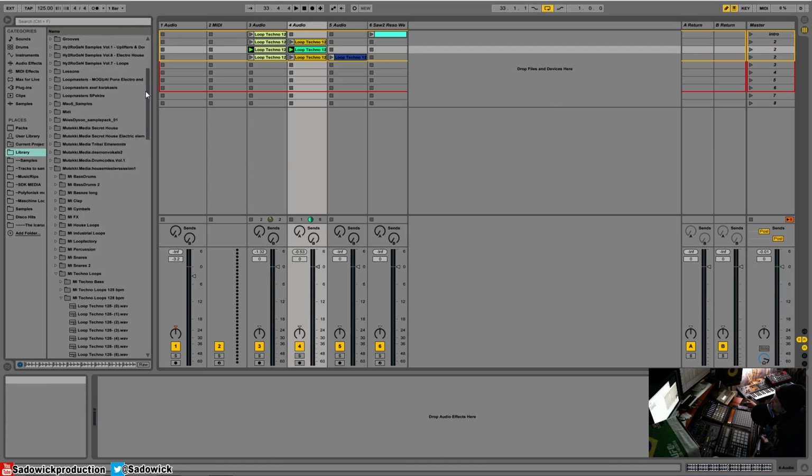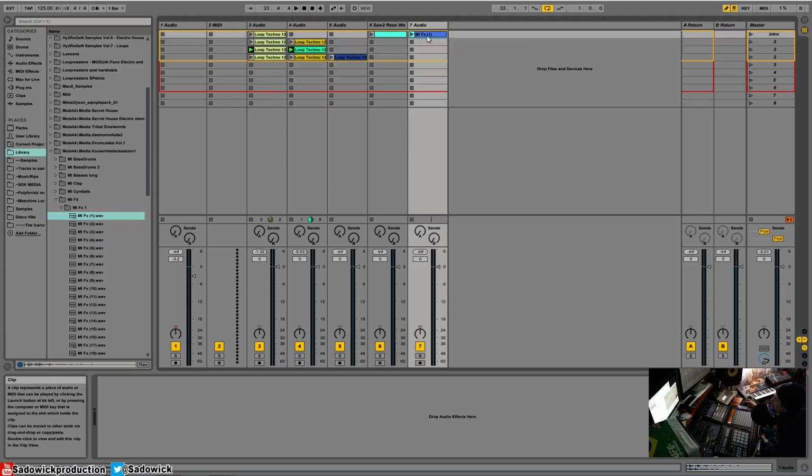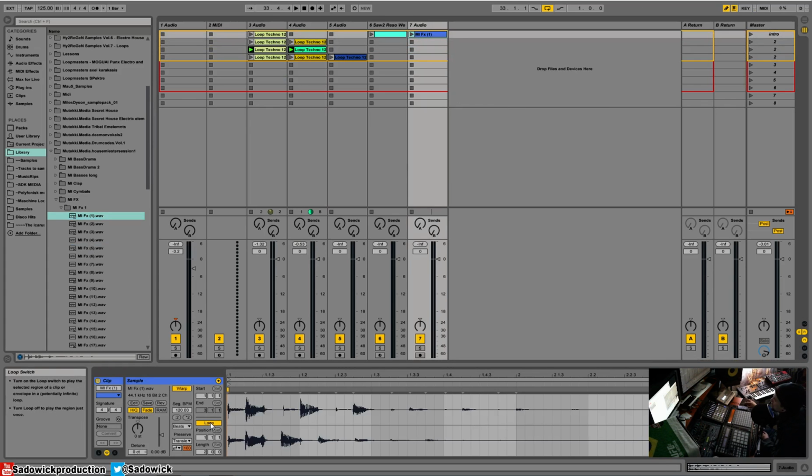Another thing we can do is add an effect, and we can have this not loop. I'll give you an example. All right, we have that. I'll drop that in all of these, so I'll just do Control D. Right, so it's in all of these. Oh, I might not want to Control D and do that. And this is set to loop. We just turn off loop, so it just plays once.